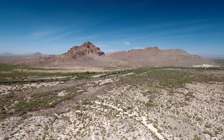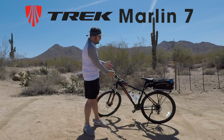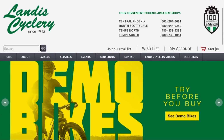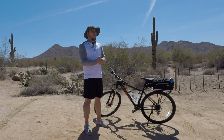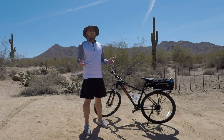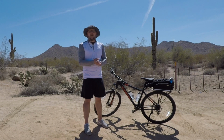So today I brought you out here to beautiful Tonto National Forest, and I'm going to be doing a review of my Trek Marlin 7 mountain bike. Now, I picked this up from Landis Cyclery in Phoenix here. There's actually a half a dozen locations around the area. And I went and test rode a couple different bikes. And if you're in the market like I was, I suggest you do the same thing. Get out there and hop on a couple different bikes and see what you think.